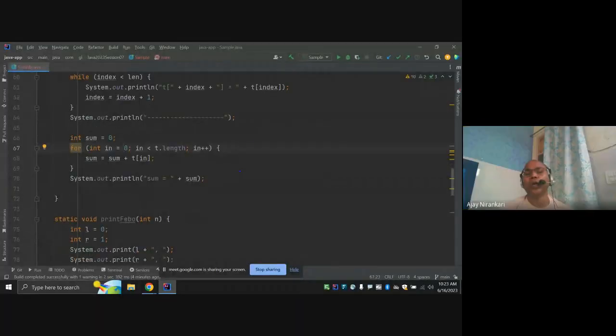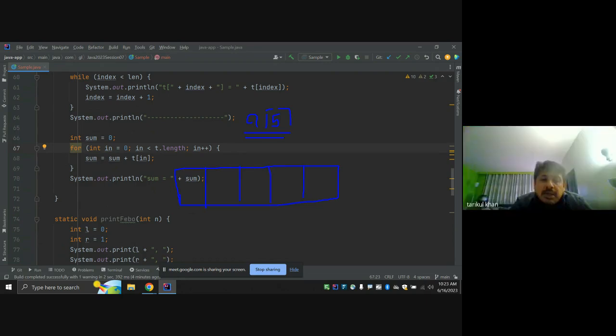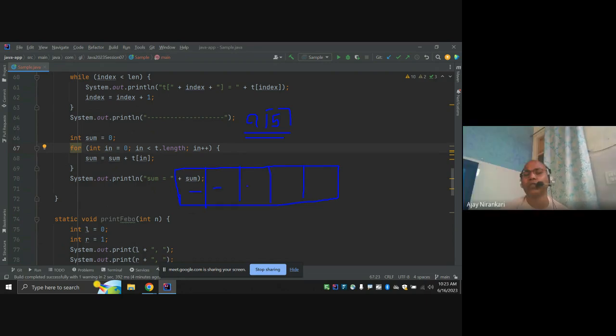So whenever you declare an array with a size of 5, 5 blocks are allocated. You are holding 5 values: first value, second value, third, fourth and fifth.